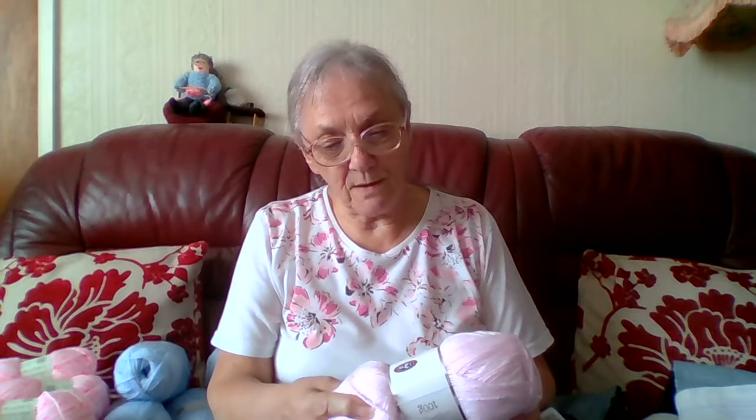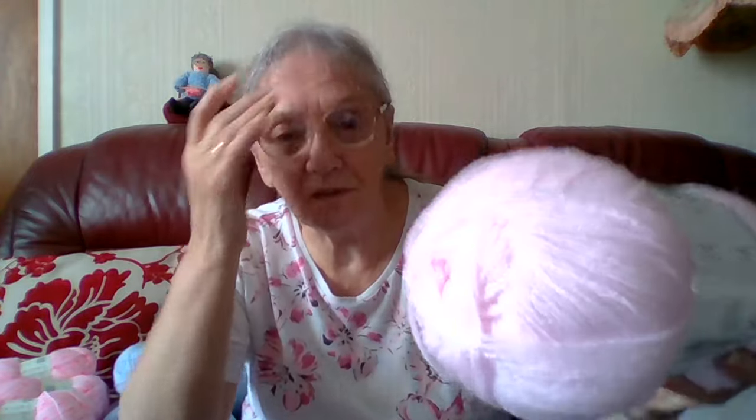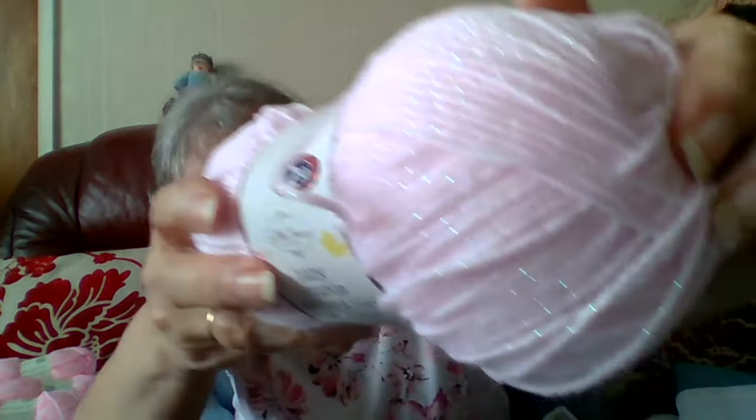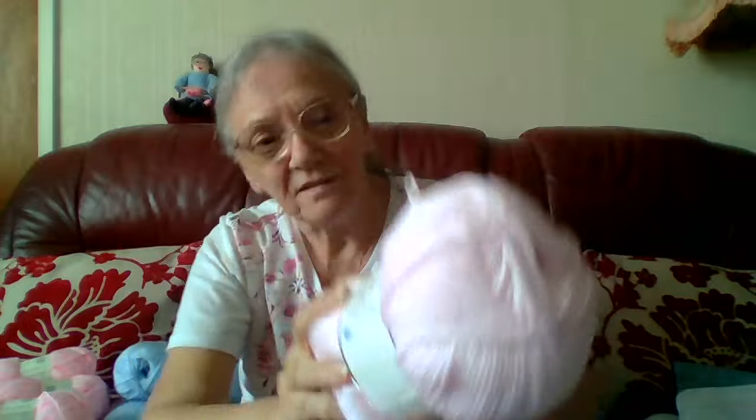I've seen this one in B&M — this is Baby Sparkle Knitting Yarn. I don't know whether you can see the sparkle; it doesn't really show up on the screen but you can see it when you're holding the wool yourself — you can just see it a little bit there. There are two balls of that one. It's 95% acrylic and 5% metallic yarn, 300 metres, 4mm needles. It's a lovely baby pink.